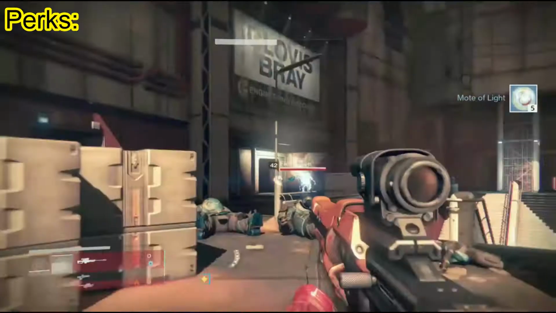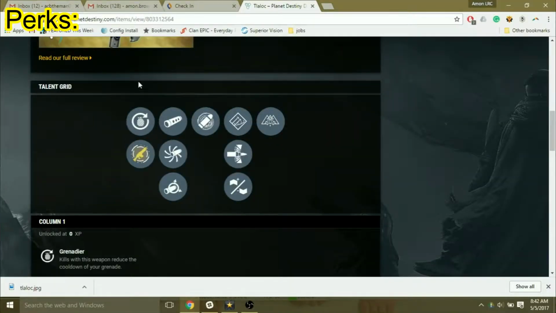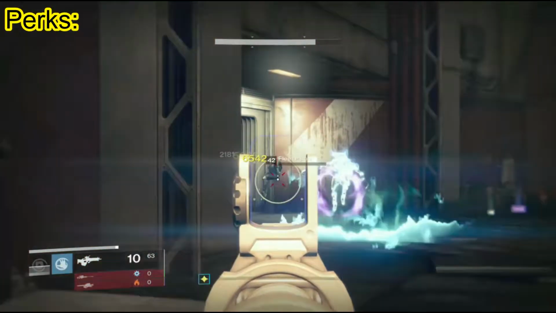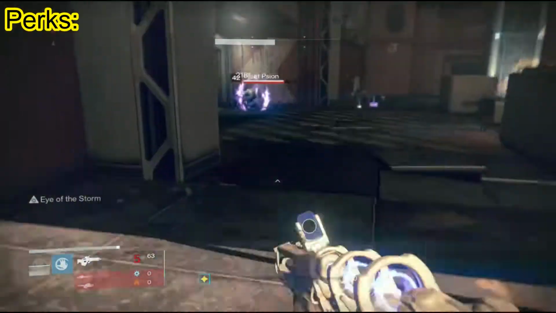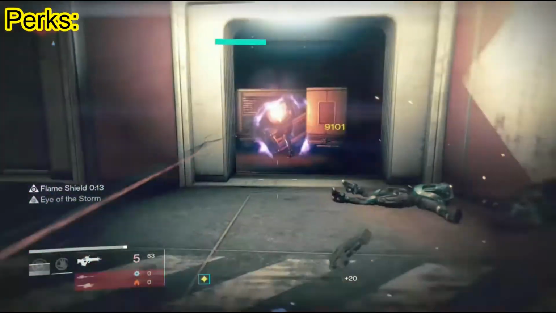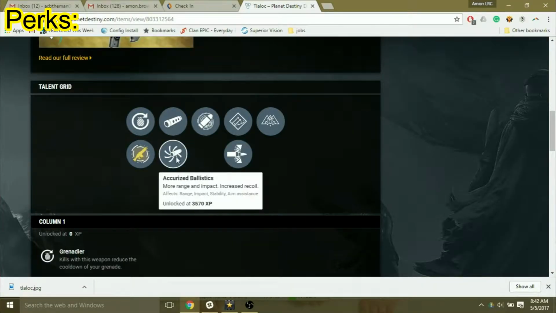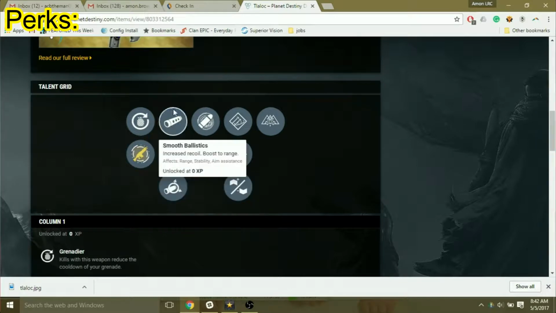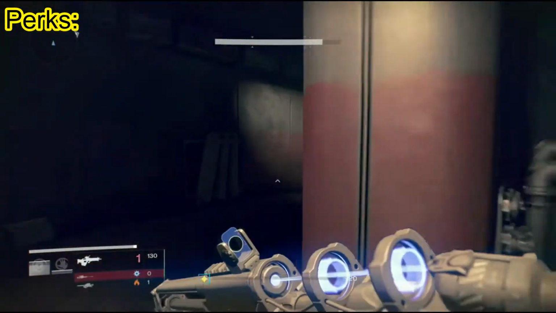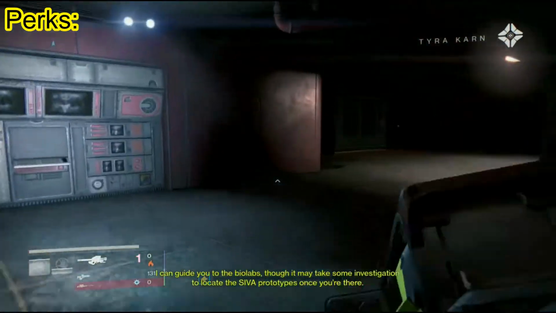So perks. This gun comes with Grenadier. It's really helpful when you hold on to your super so you can have your grenade more often, and it's just honestly a good perk. Even if it's not the best perk, it's a very good one. The barrel perks on this gun are smooth ballistics, accurized ballistics, or soft ballistics. I like accurized ballistics for that small impact increase. I mean, this is a scout rifle, so not having some stability is not that big of a deal.